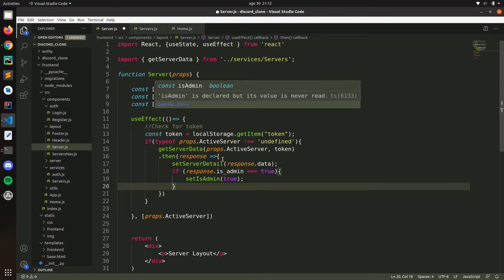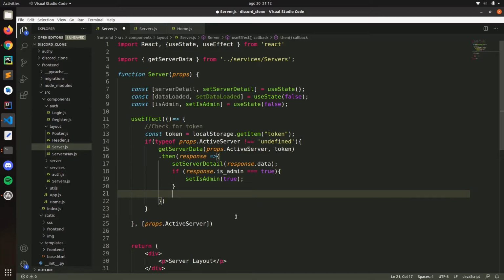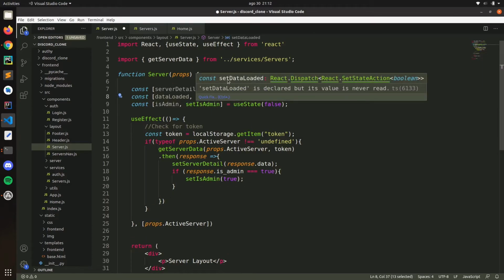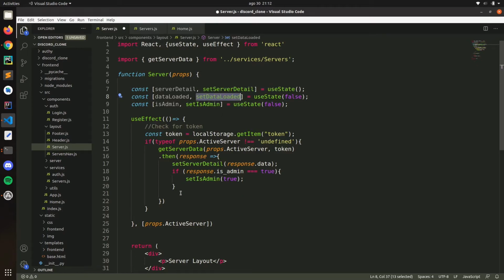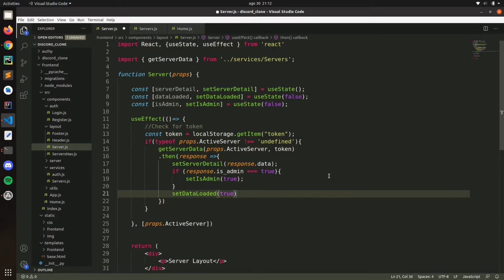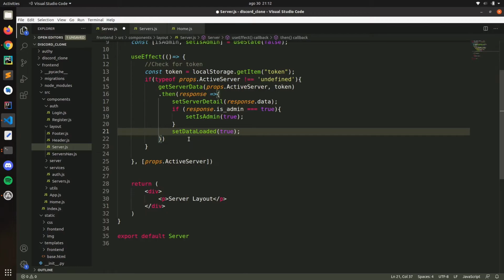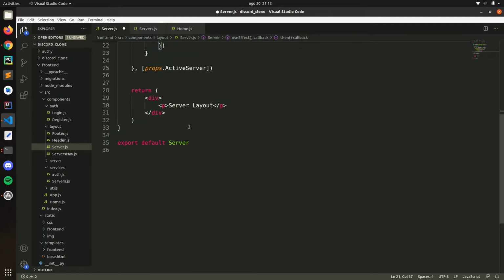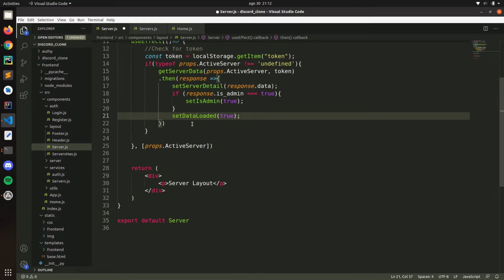If not, no. So now we also need to change this. We need to set data loaded to true because we got data. We close it and that's it. Okay, so we got that.